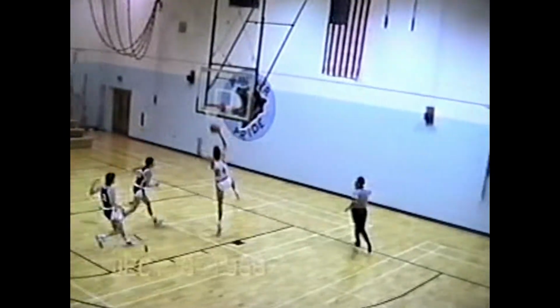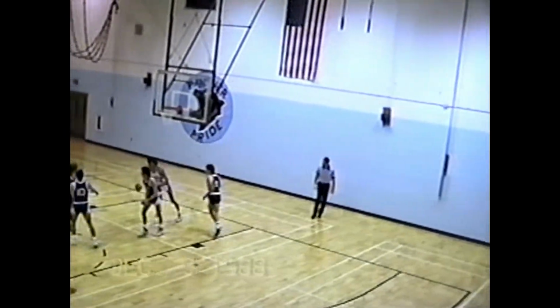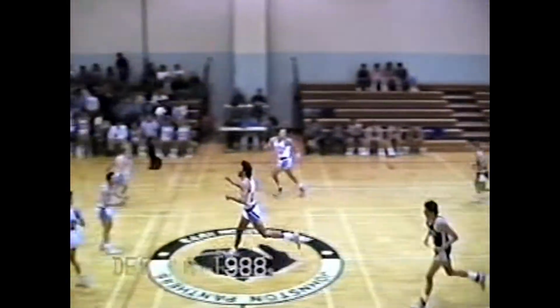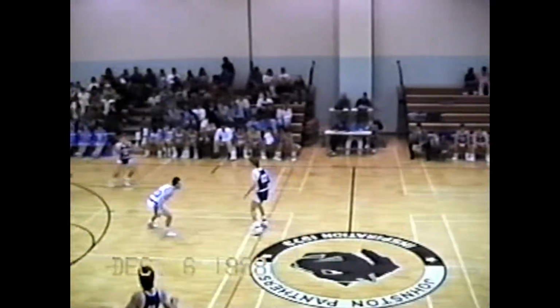But Johnston quickly comes back. Zednik to his brother, Tom Zednik, who jams it home with the left-handed jam. And that's about the first time all night the crowd's really gotten into the game. Back up the 20-point lead for Johnston. Gaffney tries to hit. Looks like Josh Burrell underneath. The ball was batted around, went out of bounds. Still Scituate ball. Outstanding play by Johnston, Rich, to get the ball back in after a made basket and get the easy dunk. Definitely. Especially that dunk by one of the Twin Towers. Holy mackerel.